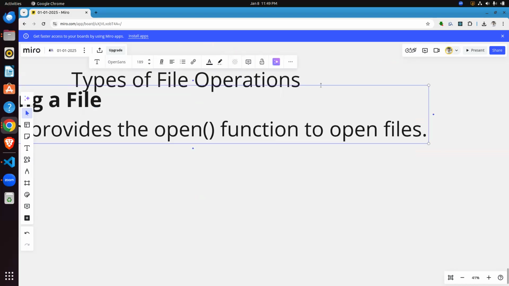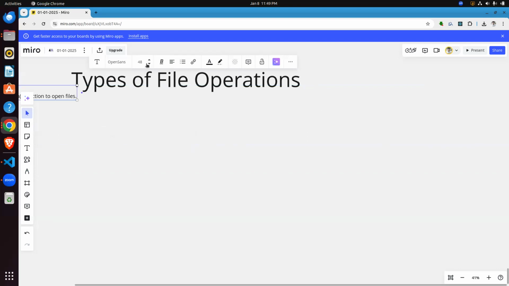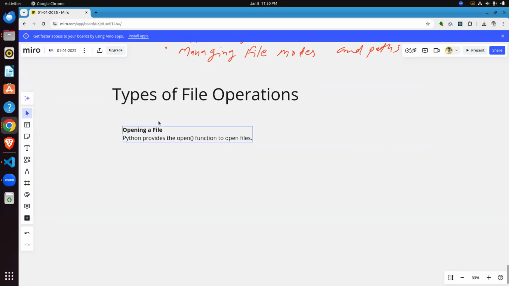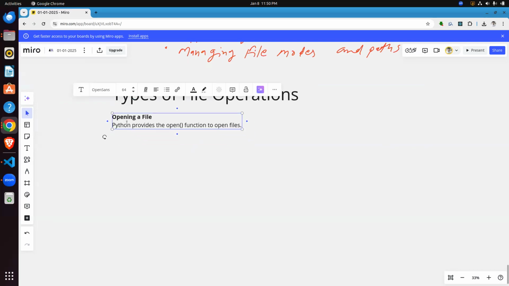Oh, sorry, it's very huge. Today my mouse is not working correctly. So first I can say open the file.